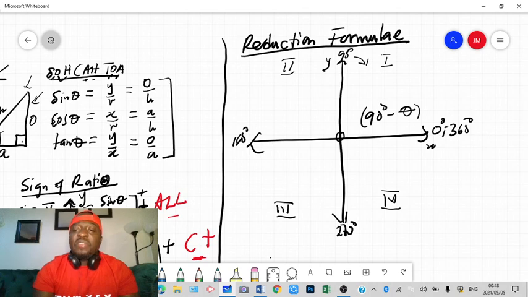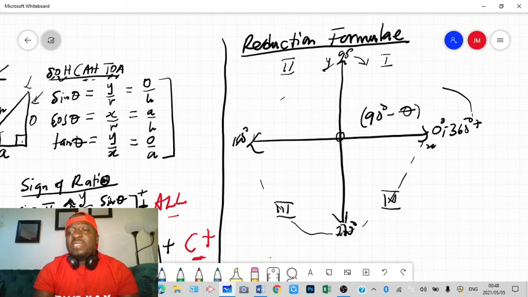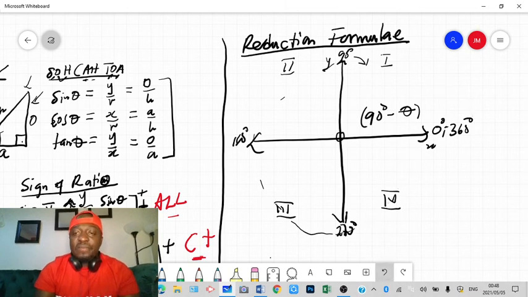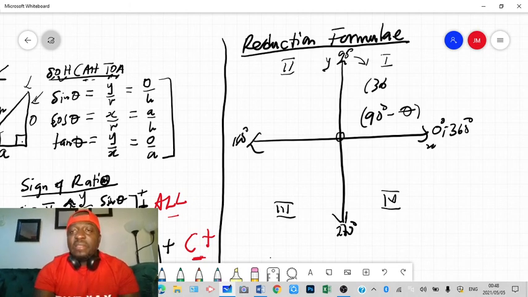At the same time, if I revolve around the circle to 360 and I move again over 360, then I'm going to have 360 plus. So I can also form an angle in the first quadrant that is 360 plus theta. I want to remove the circle that I drew around this, and rewrite this again: 360 plus theta. So in my first quadrant, I have two of the formulas that I've listed here.